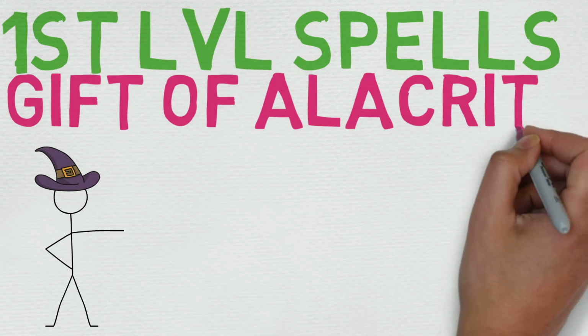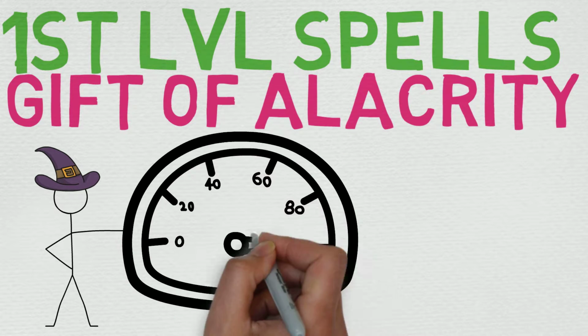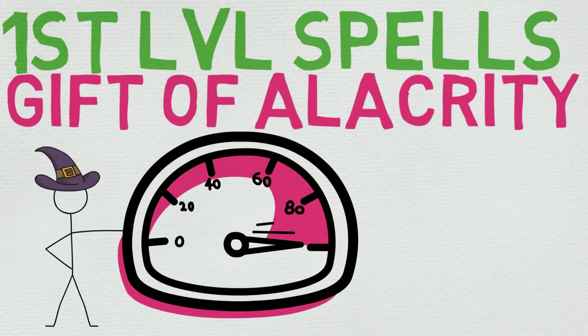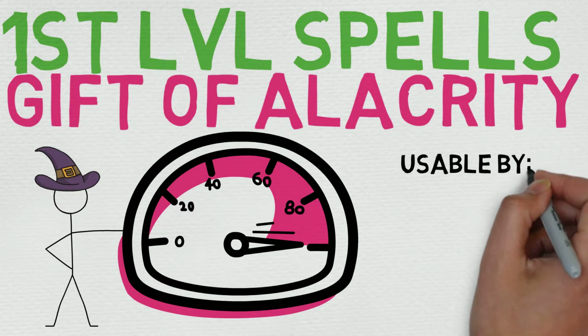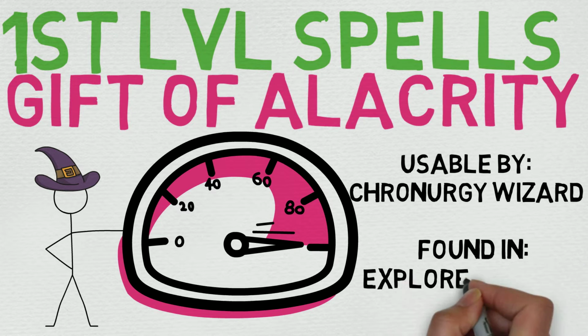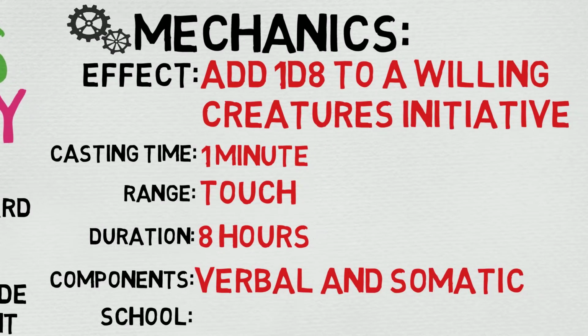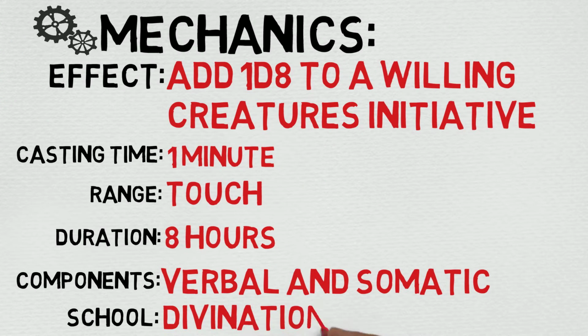Today we're going to be taking a look at a very cool one. May I introduce you to Gift of Alacrity. This is usable by the Chronourgy wizard, and it is found in the Explorer's Guide to Wildmount. The Chronourgy wizard is essentially a time wizard, and this early level spell is a good indicator of how their abilities kind of work. Without further ado, let's take a look at the mechanics here to just better understand it.